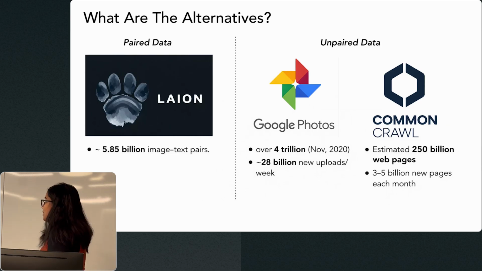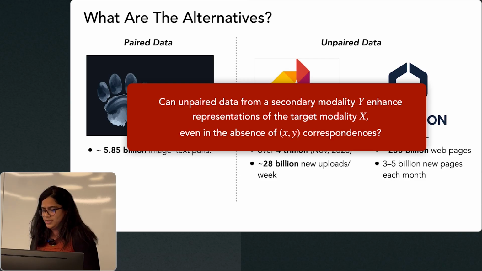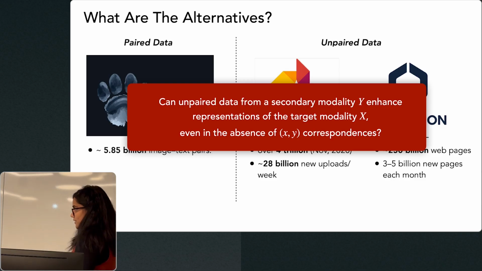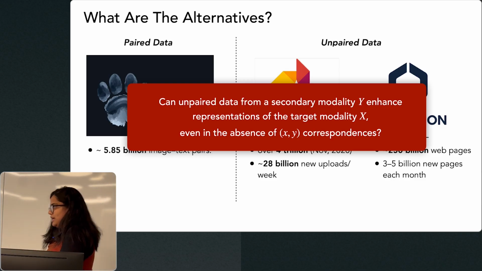So there's definitely a humongous amount of unpaired data on the internet, which we are not able to leverage directly because we don't have paired data corresponding to it. If there's a way we can extract a lot of information from unpaired data, that would be really helpful. So that's the key question that we are trying to address: can unpaired data from another modality help? Say I want to train my image model, but I want to test if unpaired text data can be useful to improve my image model. And what would be the ratio?